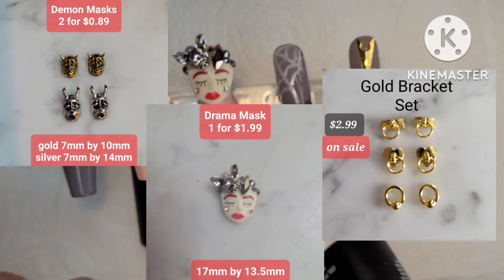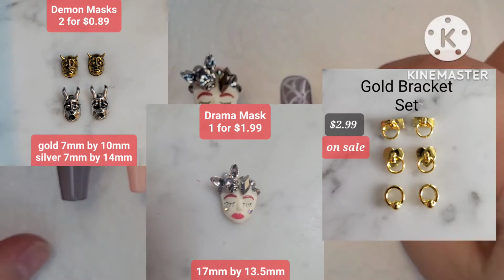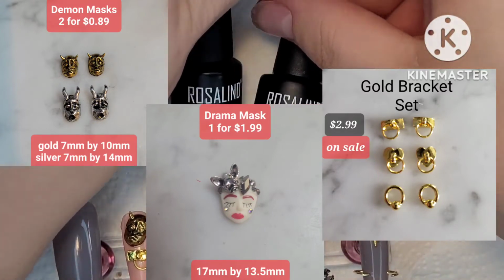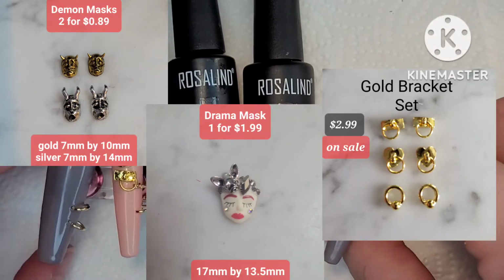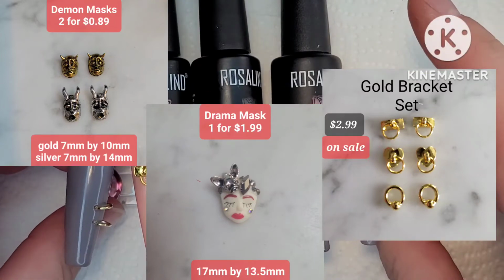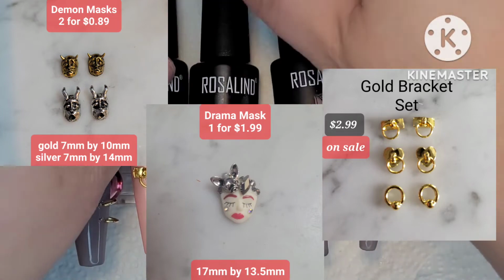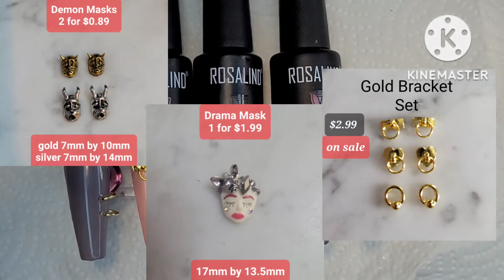Okay, y'all, here are the other charms that I used in this set. In creating this set, I didn't want to have to go through just putting them on the nails again because I've been doing that a lot recently, and it gets repetitive and really easy. It's not like I'm doing some kind of crazy awesome gem placement, which I am going to be working on for Christmas, y'all. So yeah, hopefully, fingers crossed, it will be awesome.